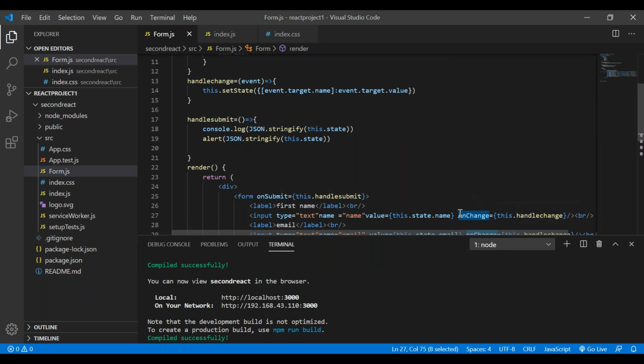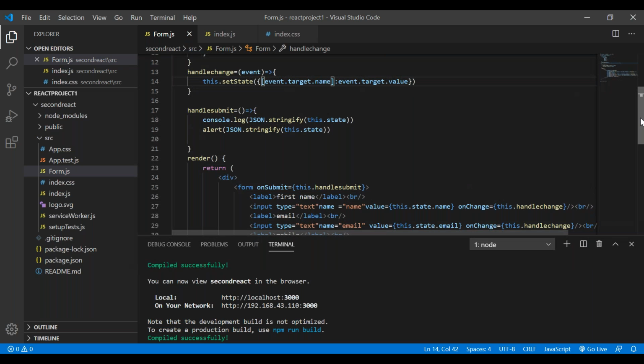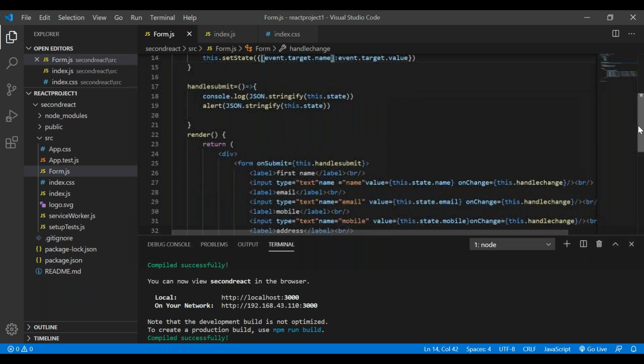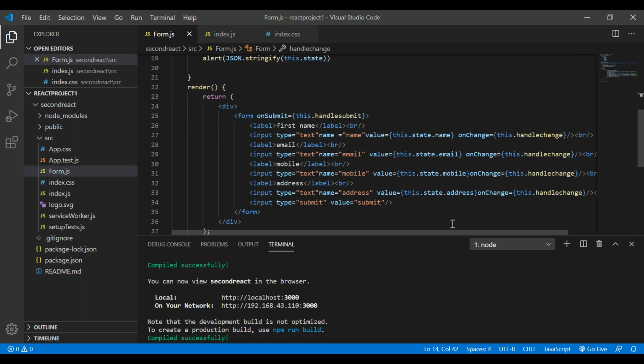Here you can see you can change this event with onChange, this.handleChange only calls this value, meaning handle event.target.name, then again event.target.value, name and value. So this is a very simple thing, onChange. Basically onChange is also used in changing and assigning data. That is just very simple.